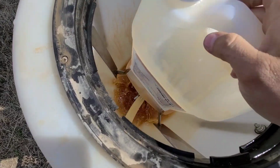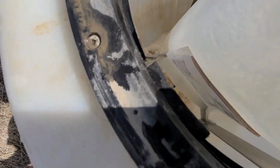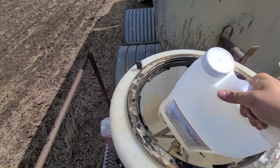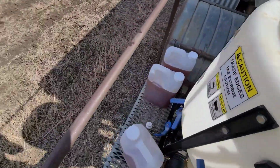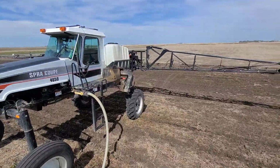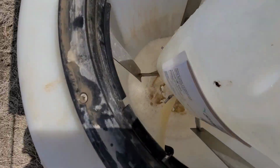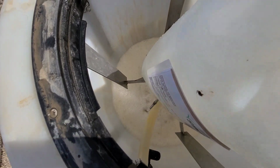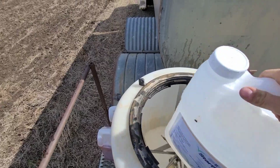Here's that evil old Roundup, you know, just evil stuff. So we're gonna put 4 jugs of that in. And then that'll be our full rate. I'm going a little bit stronger on the Roundup on this quarter because there's a lot more kochia. And with this rain here, it's all growing, so get a good kill on that.